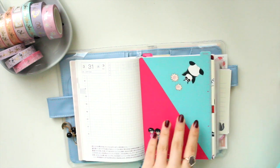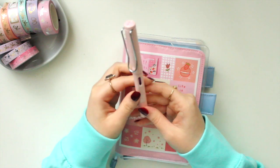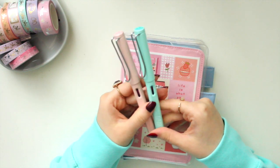And then the last thing that I want to do is I want to add my pen. So I do have a couple of fountain pens that I have currently inked up.